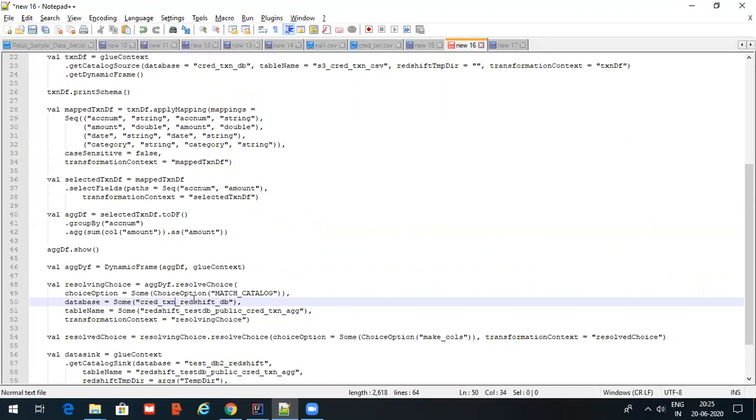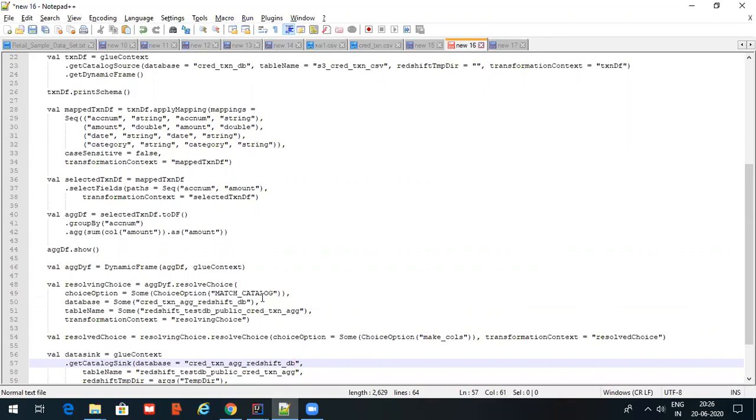Create transaction ag. Create transaction ag redshift db. Table name is redshift test db. Public create transaction ag.